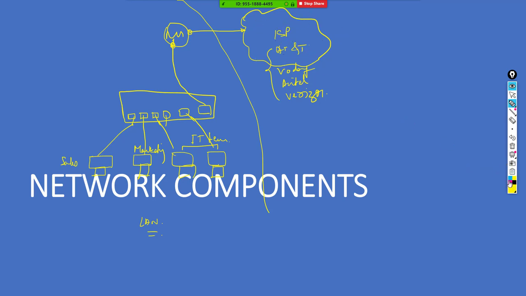Now we need to understand the difference between a switch and a router. I cannot connect multiple users to a router, nor can I connect a switch directly to an ISP. They work on different concepts. The functions inside these hardware devices are different.